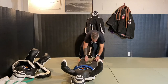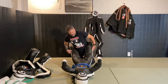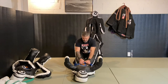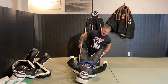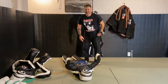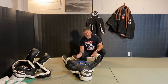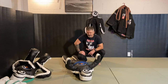For working guards, not the easiest, right? He's like this, what are you gonna really do here? You can, I guess, work it, but these aren't gonna bend as easily in the center as the torso. So you're gonna step, the legs are gonna come up, you know? Can it be done? Sure, you can do it. Is it as helpful as the kneeling dummy? No, I think the kneeling dummy checks the box on the guard game. Open guard and close and passing.